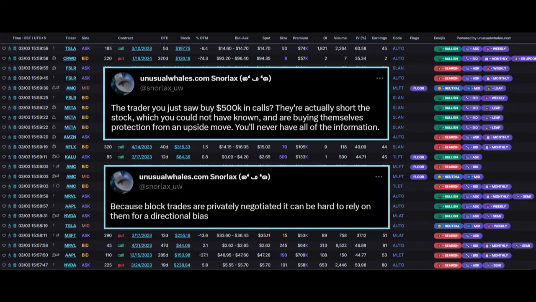Another limitation of options flow is that nothing expressly states that an option was purchased or sold. We can attempt to use the bid-ask spread and the price that the contracts changed hands at, along with other values previously discussed in this video, to make an educated guess. However, using the bid-ask spread and the fill price might not always be an effective means of guessing sentiment, as large block trades are often privately negotiated with the only stipulation that the negotiated price is at or around the current market rate.